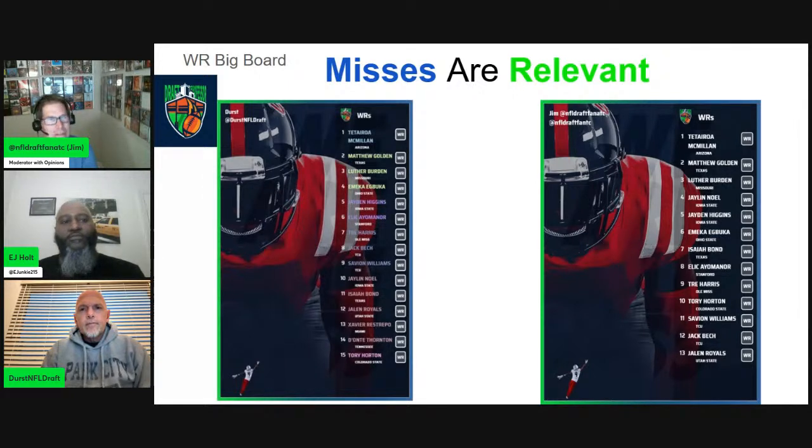Okay. And then EJ, I remember doing the running back episode with you, and I remembered that you favored explosiveness in your running backs. And now I'm analyzing your wide receiver board. I believe that you value speed and explosiveness in your wide receivers too. Oh, yeah. If they got it, I'll take it all day long. I do, but you need the skill aspect of it, because if it was just speed and explosiveness, I'd have Dante Thornton wide receiver 1. But you need a certain skill level as well.